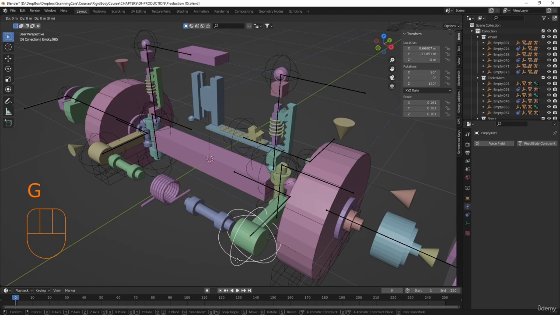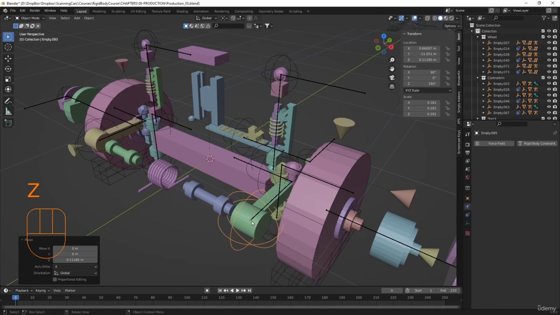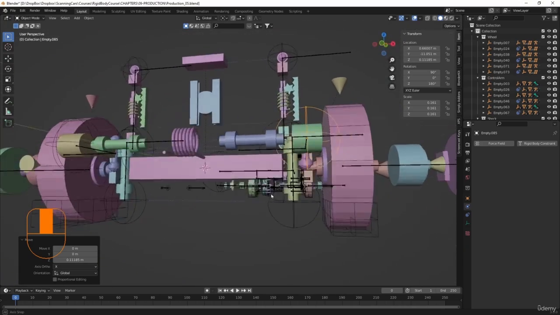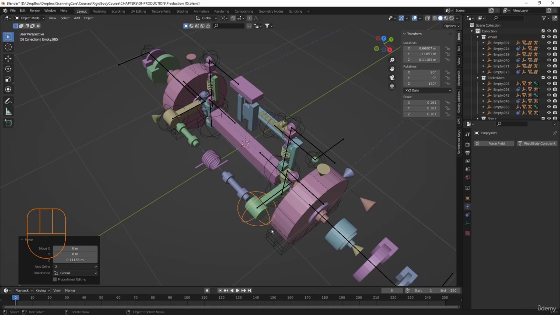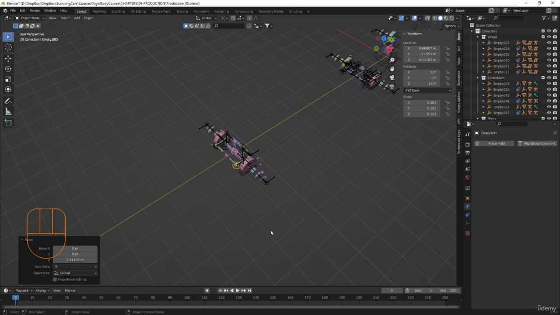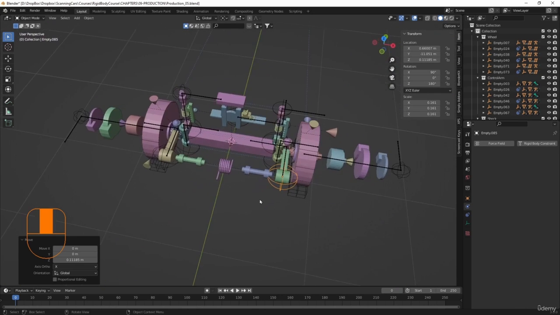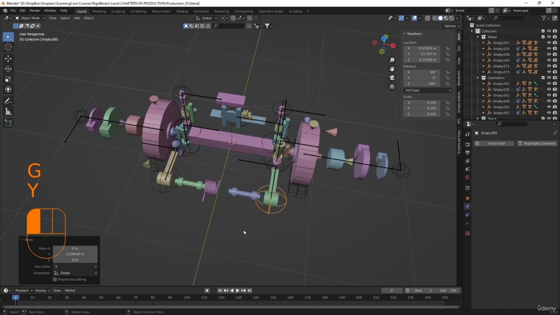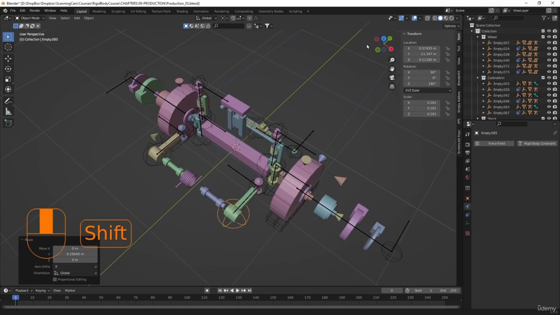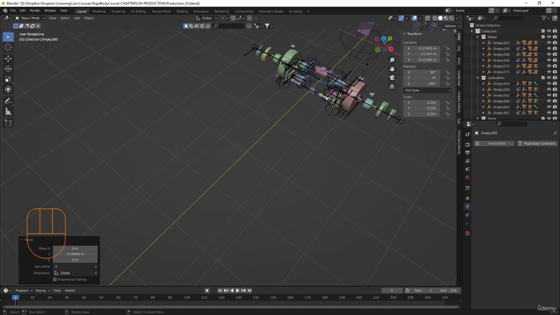So G, C. All right, that's just a little bit confusing. Actually, if this is going to be steering, we need to be careful about that probably. So let's move it in to about right there.